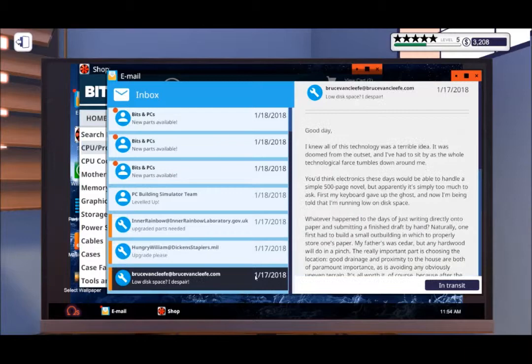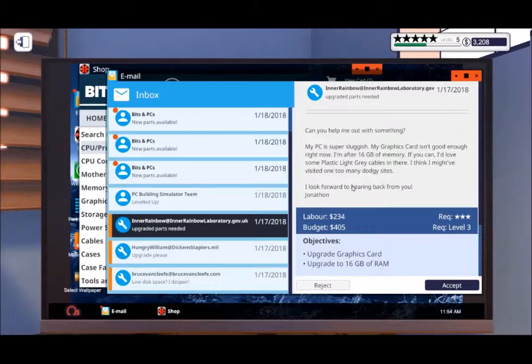This dude wants light gray cables. Great. My PC is sluggish. My graphics card isn't good enough right now. I'm after 16 gigs of memory. If you can, I'd love some plastic light gray cables in there. I think I might have visited one too many dodgy sites.